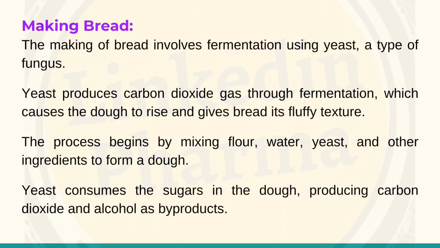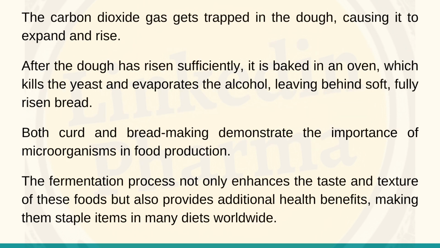Yeast consumes the sugars in the dough, producing carbon dioxide and alcohol as byproducts. The carbon dioxide gas gets trapped in the dough, causing it to expand and rise. After the dough has risen sufficiently, it is baked in an oven, which kills the yeast and evaporates the alcohol, leaving behind soft, fully risen bread.